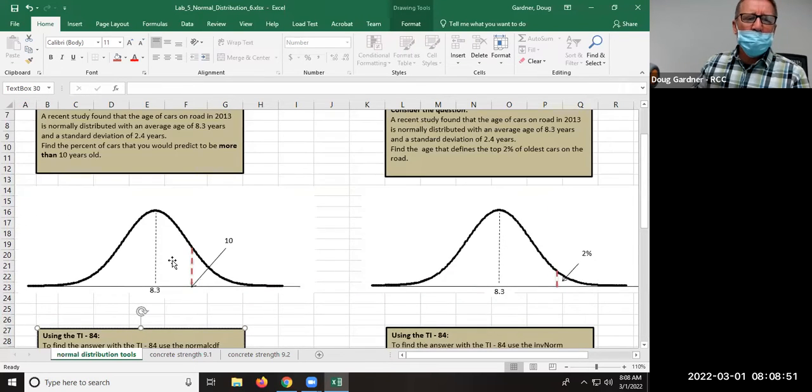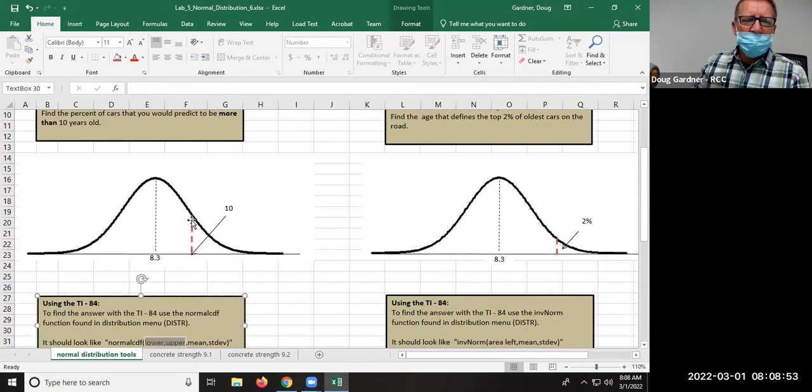So how are we going to get that to work? If I put 10 in, it's going to tell me this area over here. There's no way around it. So I can't say from the left of 90 because it's going to go all the way across here. Does that make sense? Who can tell us based on algebra, if I get this area over here, how could I know the area that I want? Let's say the area over here was 0.8. What's the area here? 1 minus that, right? Because the area under the curve is 100%.